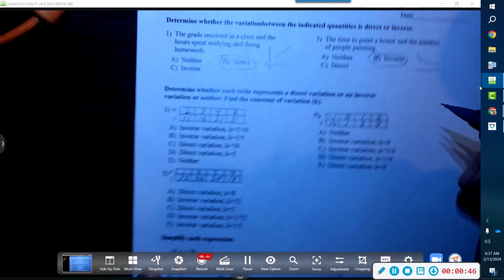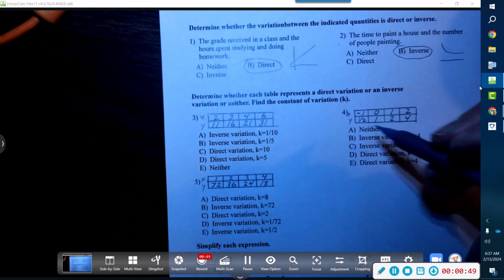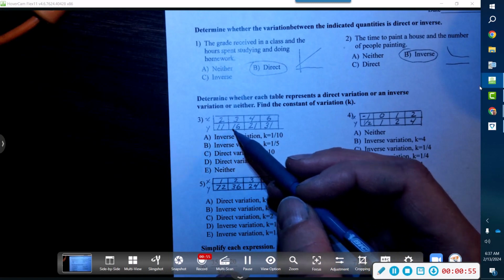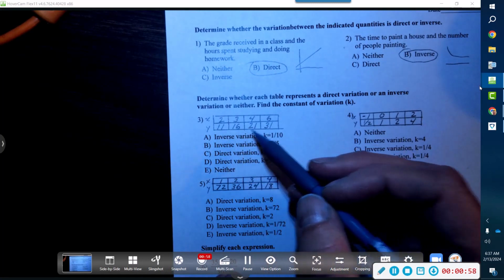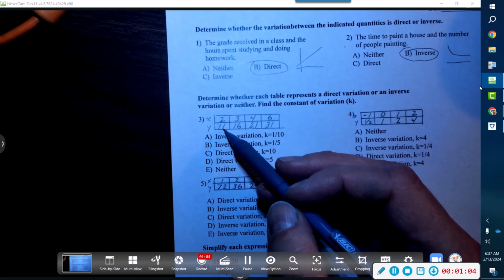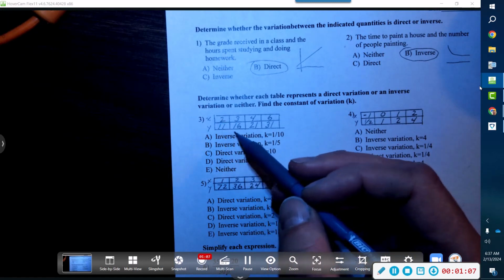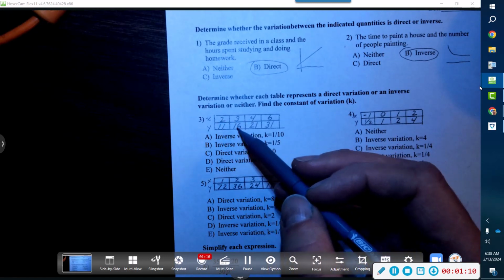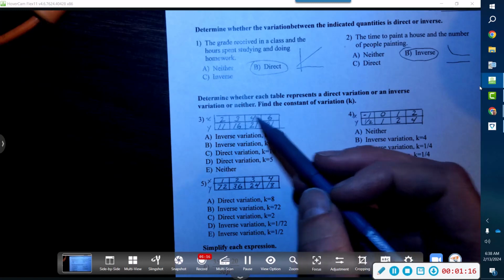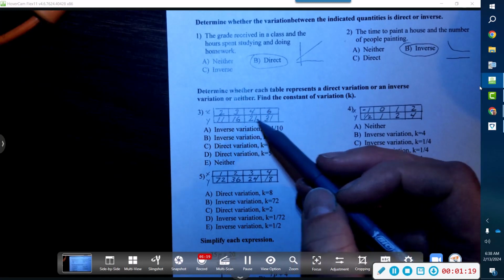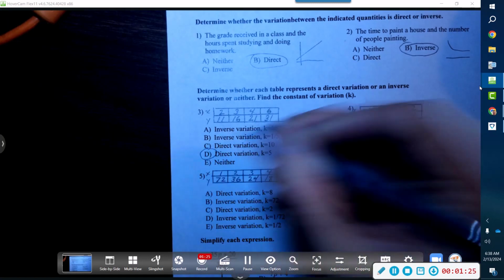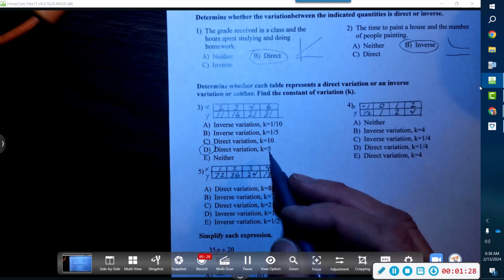Okay. All right. So when you're dealing with tables, it's pretty easy. You just want to see if the numbers go up by a constant value, then what you do is you have a direct variation. Here we have, as we go from 2 to 3, we can see that it goes up by 5. So if I go up another unit, it needs to go up by 5, and that's what happened. If here I went up 2 units, so I should go up by 2 5s, which is obviously 10, and that's going to take us to 31. So this is right. We have direct variation, and our constant of variation is actually 5.